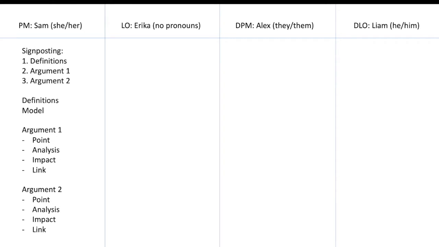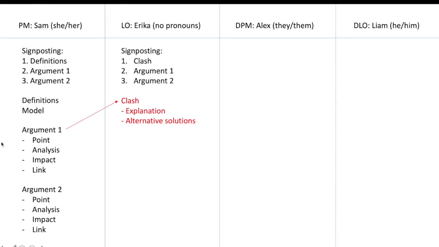Moving on, you would do the same thing for the leader of opposition in this case. For clash, a lot of judges find it helpful to write in a different color so it stands out. Also, it can be very useful to use arrows to track the flow of arguments between different speakers in the round of the debate. Next, you would want to continue with the arguments that they are presenting.